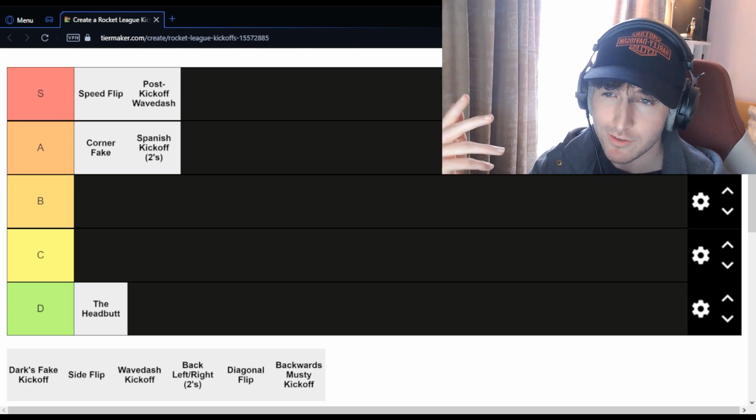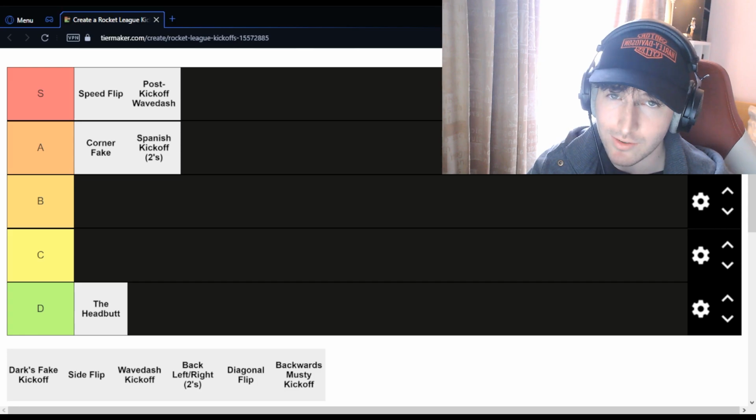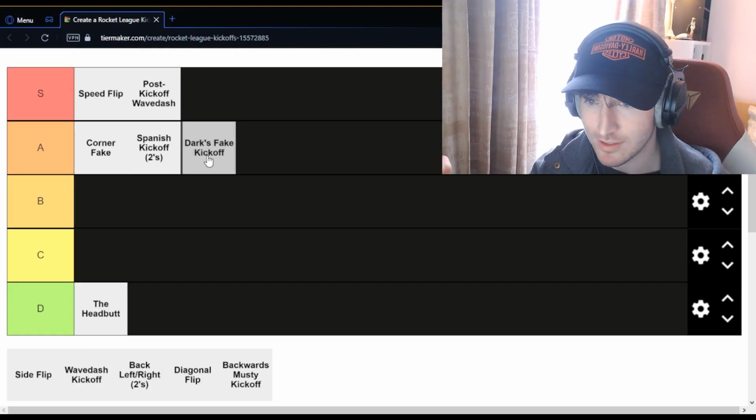I'm leaning towards A for this one. I've not seen enough of it to know how good it actually is going to be in the long term, but as of right now, it's definitely worth keeping your eye on and also learning how to do. So let's put it in A for its uniqueness and special attributes.